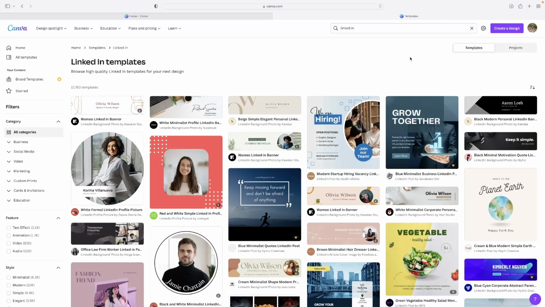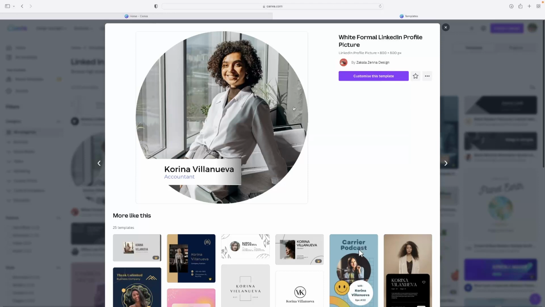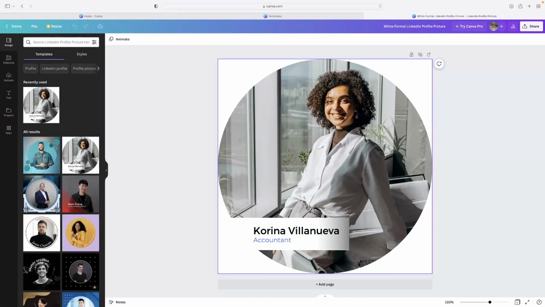When you see a LinkedIn profile, it appears in a circle like that. So you can preempt that by first defining that circle, so you can see what it would look like when it appears on LinkedIn as a platform. If I give that a single click, you can then customize that. Using a template is usually a good starting point, and then you move forward with that.